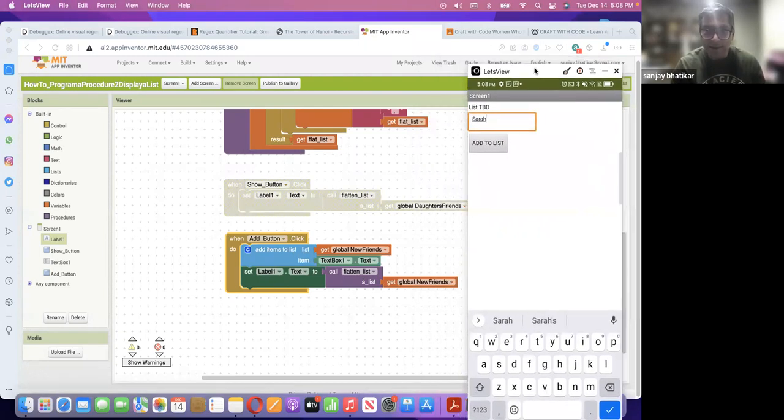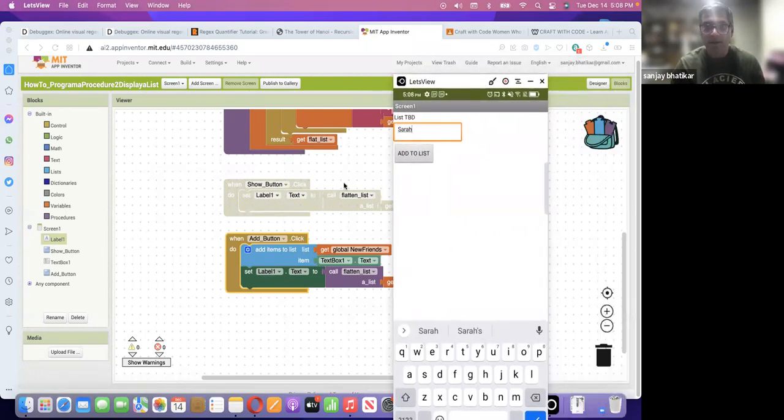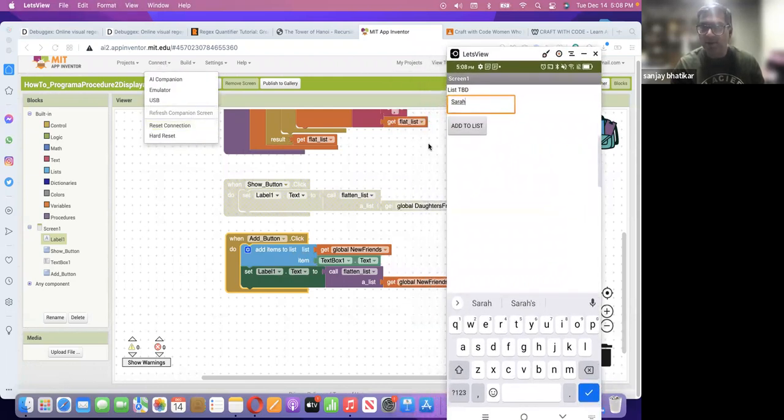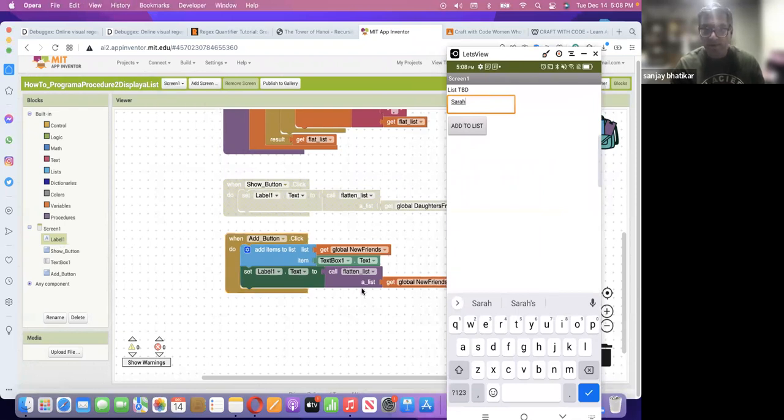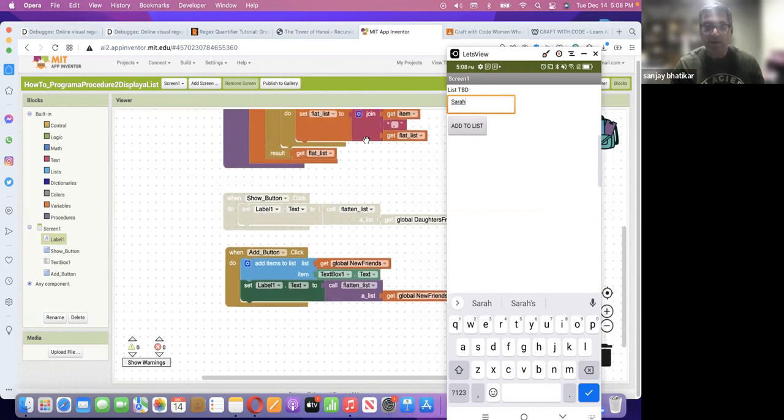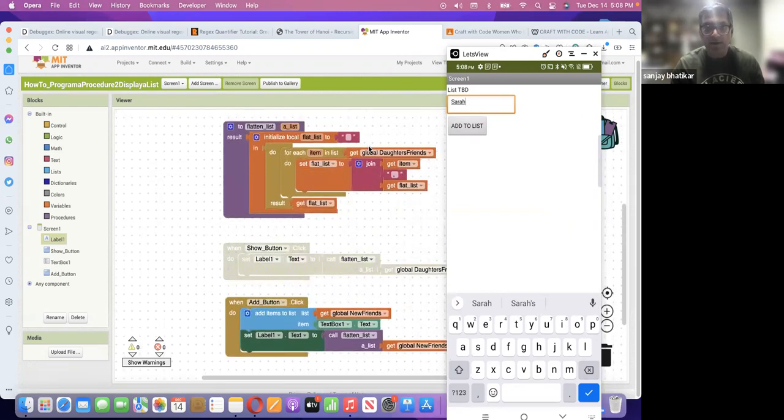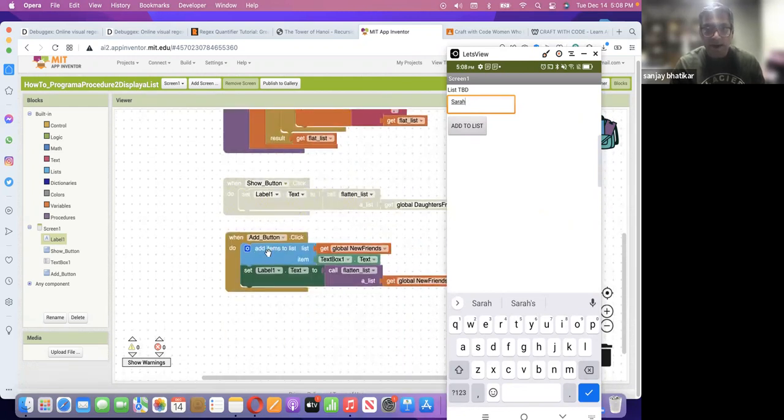Am I adding the right one here? Yeah, so from the text, refresh the companion screen. It's already refreshed. Have I picked the right label? Yes. Flatten list, yes. Add items to list. Item text box text.